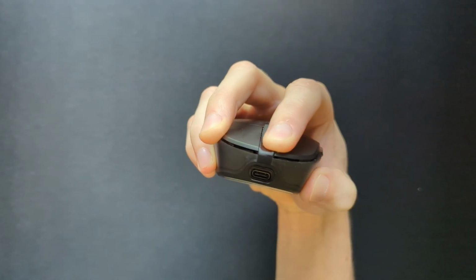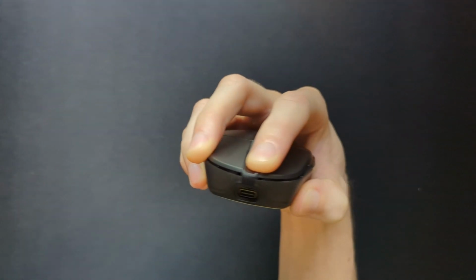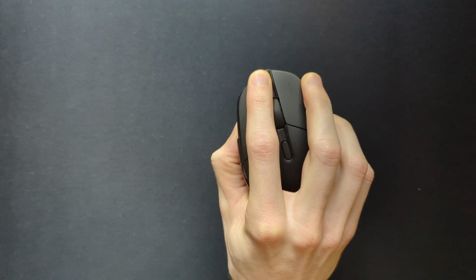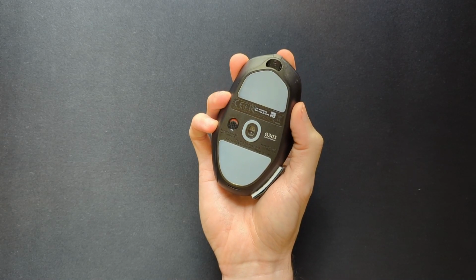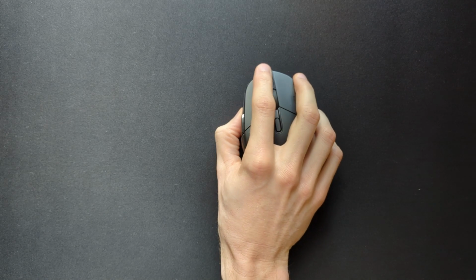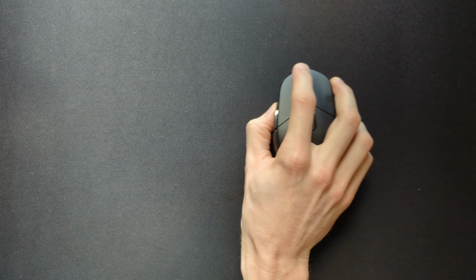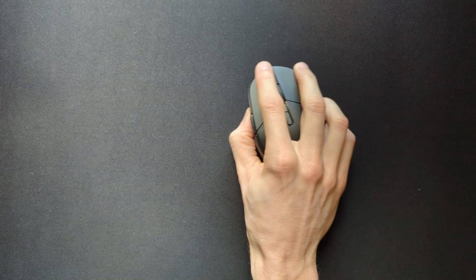The real magic of this can be seen in the fingertips. Notice how the blood is being pushed away. This is because I can now apply tension with these fingers against these solid sections without triggering a click unless I want to. So now I not only have my thumb, pinky and ring finger contributing to my grip, but also the index and middle finger, both of which are comparatively highly dexterous. Notice how both the index and middle finger are helping to manipulate the mouse when I'm aiming. This provides an extra level of control that is unparalleled.